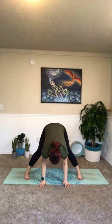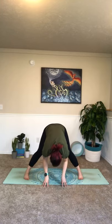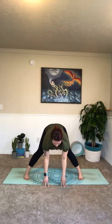Go ahead and step to the center of your mat facing your screen. Smile if you haven't already. Take a big inhale and stand up nice and tall, exhale, let it go. Go ahead and step your feet as wide as you can on that mat. Inhale, send those arms up and overhead. Exhale, send your hips to the back wall, sink forward — forward fold, standing wide legs. Drop that head down. Inhale, press your fingertips into the floor, lengthen, look forward, halfway lift. Exhale, fold. Inhale, lengthen. Exhale, fold.